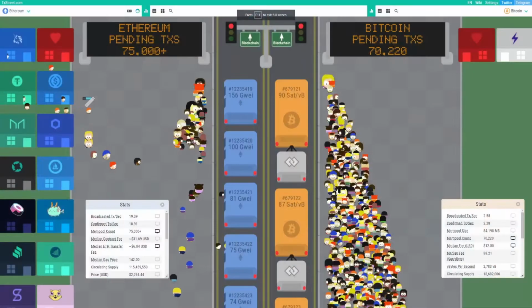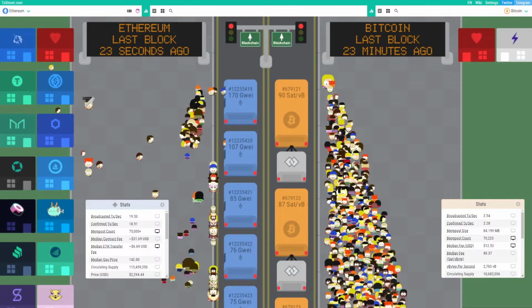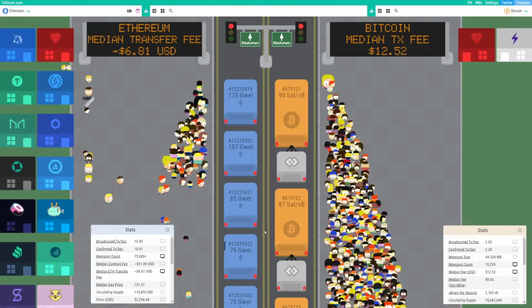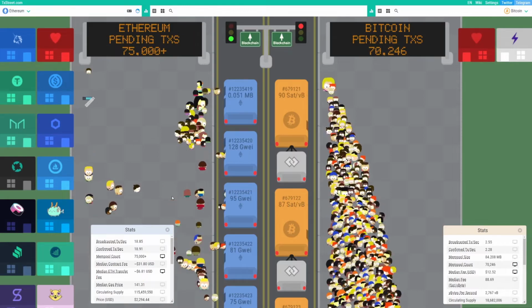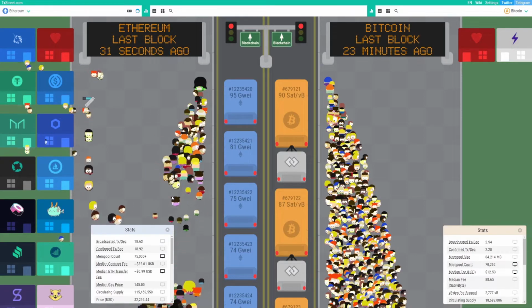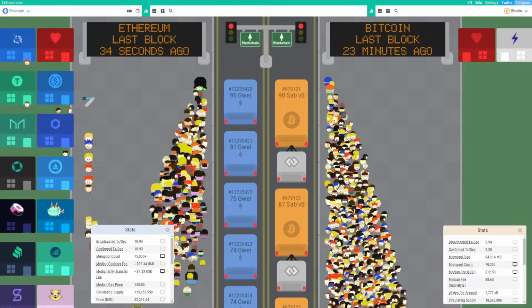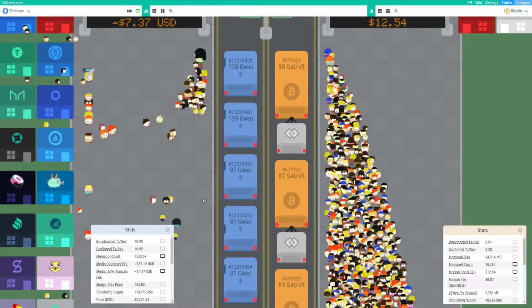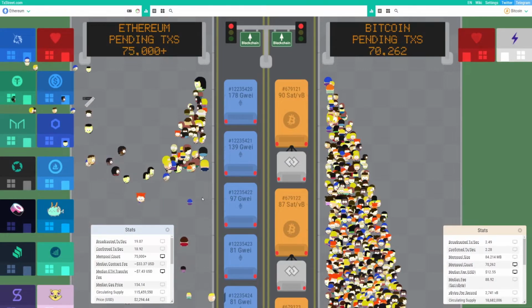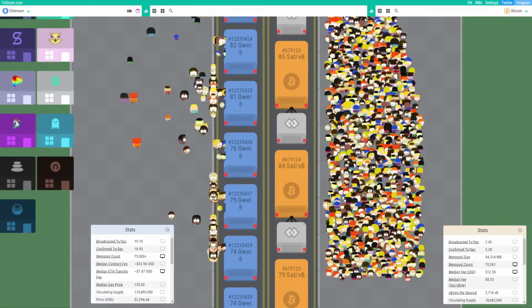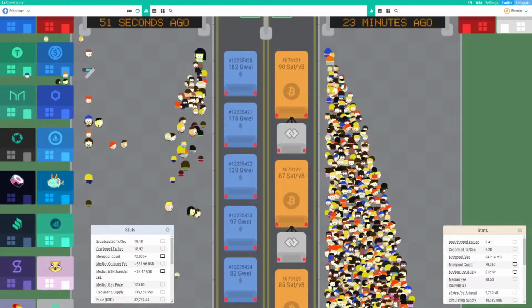Totally. There's a lot going on here, a lot to digest, but this is a really cool visualization. This is txstreet.com. And it's just a great little South Park style visualization tool of what the market congestion looks like in Ethereum compared to Bitcoin. The blocks are represented by these buses, and the buses are waiting in queue to go down Blockchain Ave. And really, it's the passengers that are trying to get on, and each passenger is representative of some sort of blockchain transaction, whether it's something happening on Ethereum or on the Bitcoin side, just trying to move Bitcoin around. And as you can see, there's quite the queue here on the Bitcoin side.